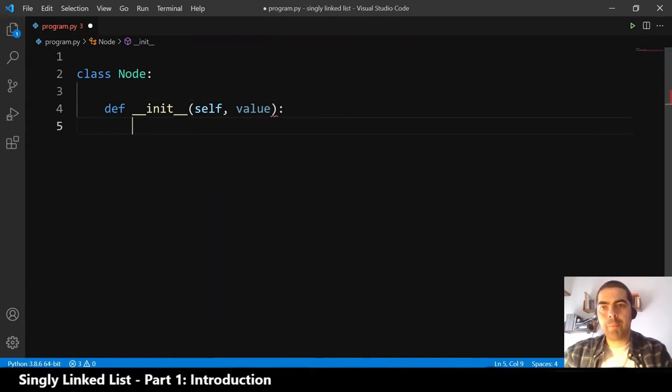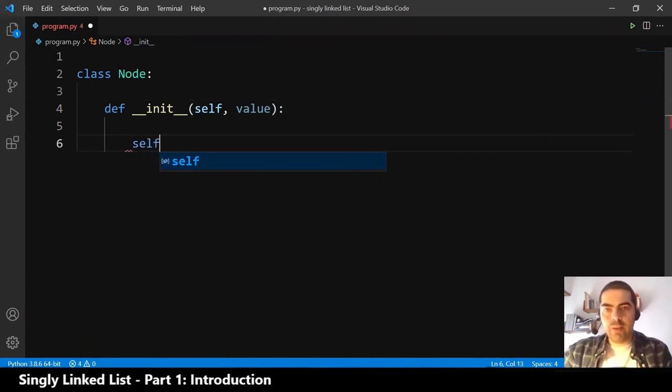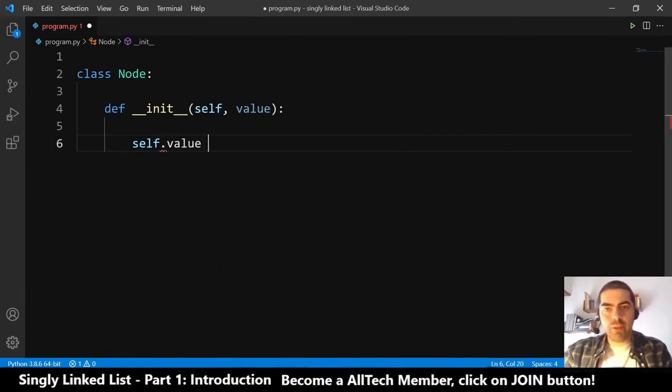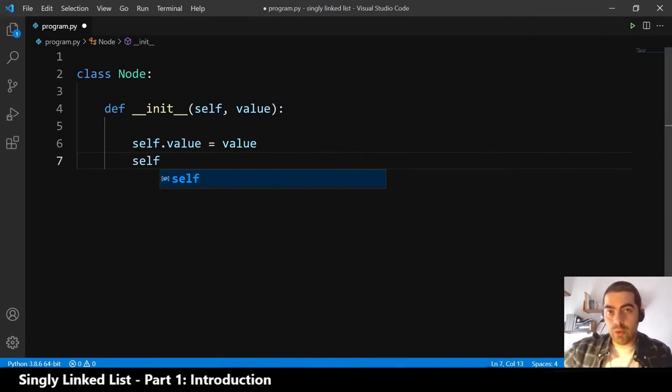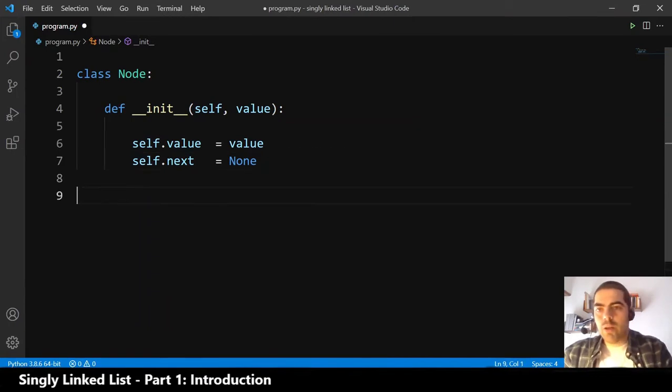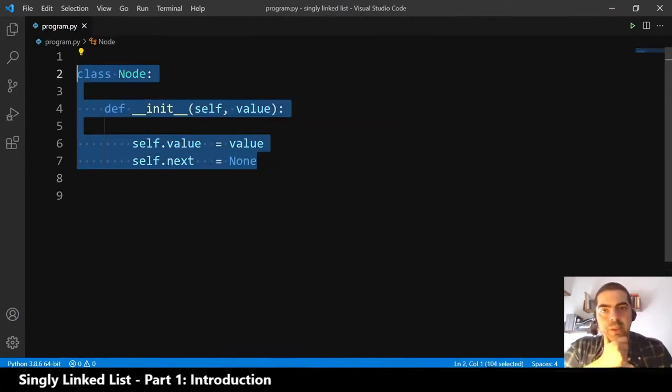Let's say that it has a property that is called value and is equal to the value, and it has another property that is the next, and it is equal to None. In the beginning it is None. So this is the most basic structure of a singly linked list.